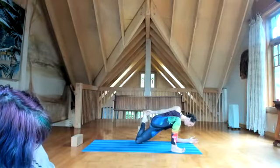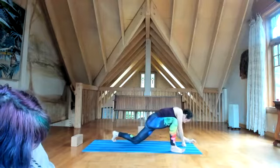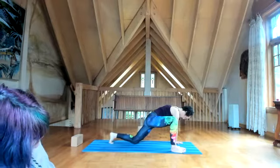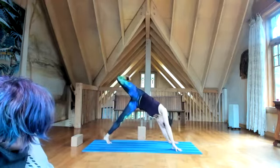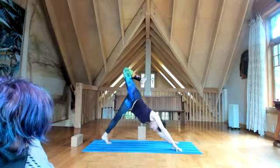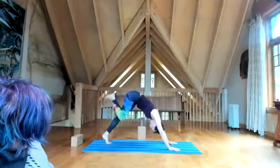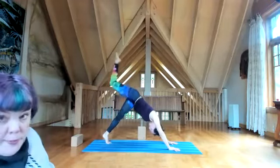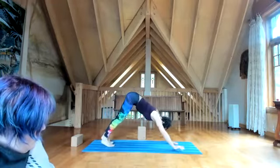Great, release your foot gently. Come to palms. You're going to come to three-legged dog, which means that right leg lifts, bend the knee and let the hip open. You can flip your dog here, or you can do hip circles, whatever feels useful. Awesome. Very good. And then down dog, all fours.